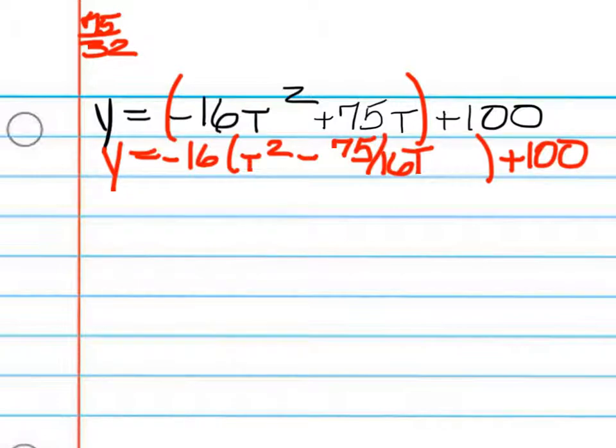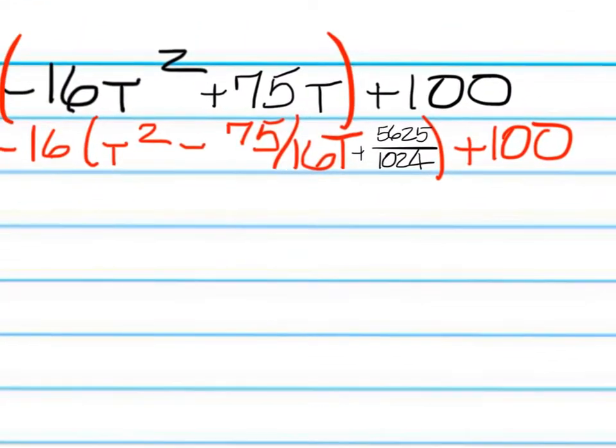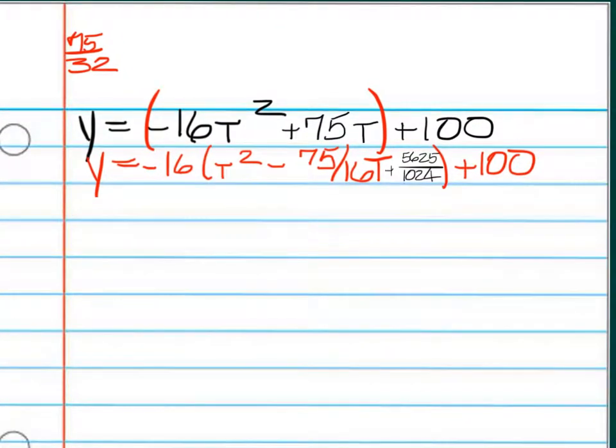And we have to square that. So on your calculator, 75 squared is 5625. Looks like I'll have to zoom in here a little bit. I didn't leave enough room. Plus 5625. And then over 32 squared, 1024. We did not add 5625 over 1024 to this equation. What we have done is negative 16 times 5625 over 1024. That means that negative is going to mean we subtracted a quantity. So we're going to have to add something on the outside here, and that something is 16 times 5625, which is 90,000, and we have to put it over the 1024.